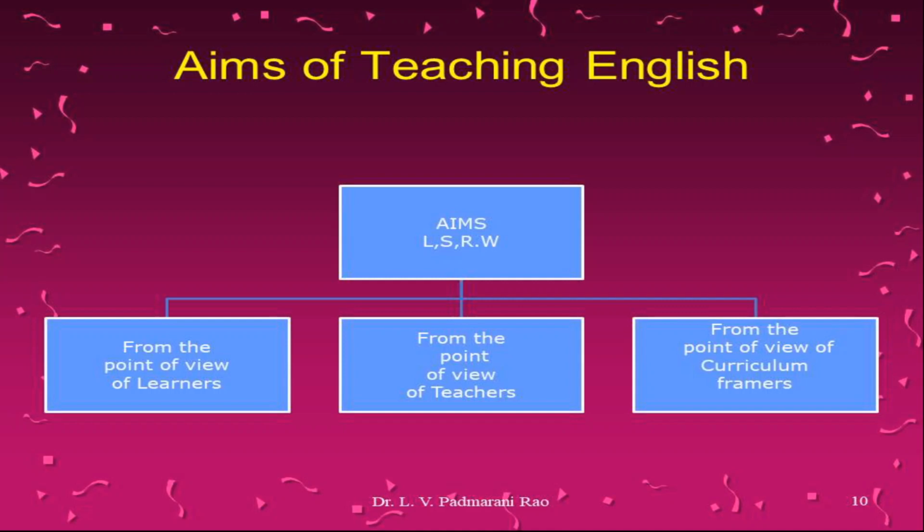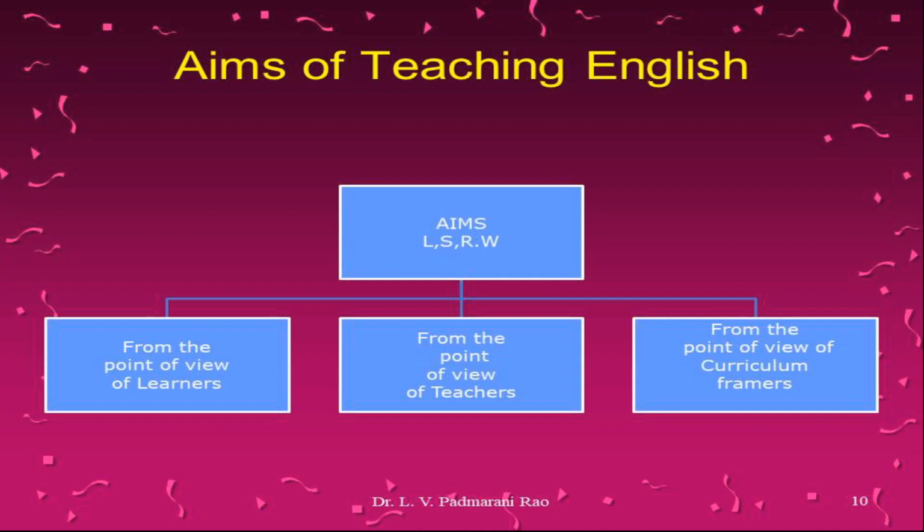Of these, we understand that listening and reading are passive skills because they are concerned with the individual self. Whether you are able to comprehend the listened material, whether you are able to comprehend the read material, depends upon your own self. And you yourself can judge it. So it is passive. Whereas speaking and writing, the other two skills, are active skills because they can be measured, they can be judged, they can be tested. Whether you can speak or not, whether you can write or not. And so our examination system is active skill based.